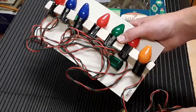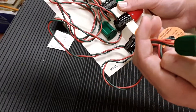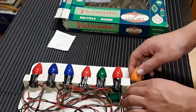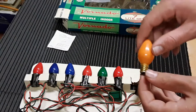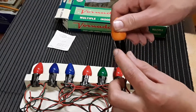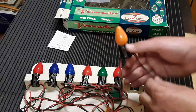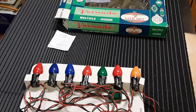You can tell these look brand new. I'm pretty sure these are by Vondo. I'll take out one of the bulbs and show you - C7 E12 base light bulb. Here's a look at the white socket, this is a metal bracket, and these are just plastic white sockets. The two wires on these are red and green. We're going to be powering these up and I'll show you a little bit more about them.